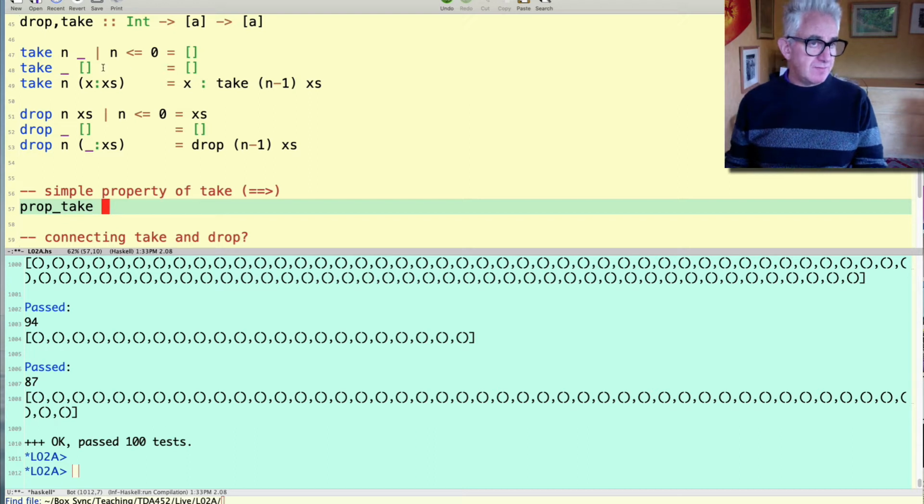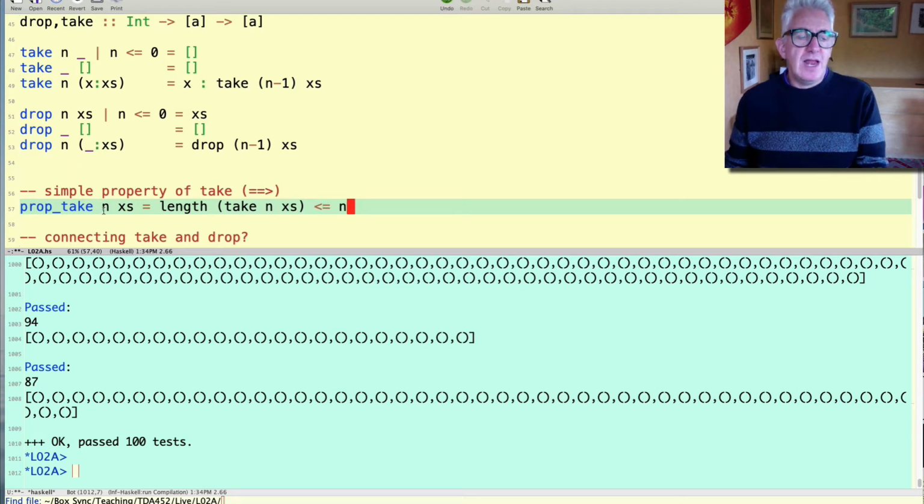Well, if we're going to describe a property of the take function, we'll need enough arguments to our property in order to actually state what the property is. So let's assume we have some number n and some list x's. So one very simple property is that the answer we get by taking n elements from x's, what can we say about that? Well, maybe the length of this list shouldn't be bigger than n. Let's try that out. The number of things we get should be less than or equal to n.